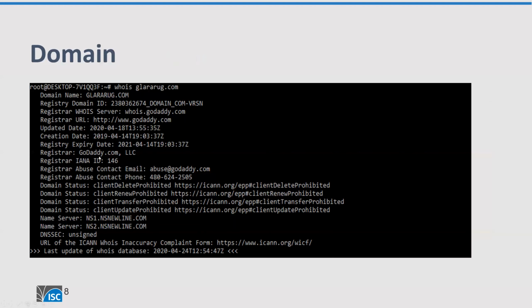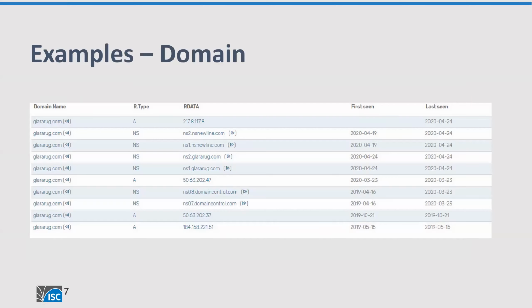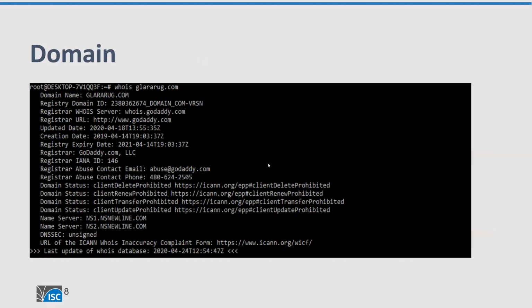So we do a pull up of the whois, and we see that it's pointing to this, and it is reflected in the whois information. You also see where the whois server, where it was registered, and all of that nice information. You can see that the last time that it was updated was on the 18th. So if we go and look back, we see that we first saw it on the 19th. So about 24 hours later, somebody was actually querying up against this domain, and we were able to see that it was being propagated out there in the wild.